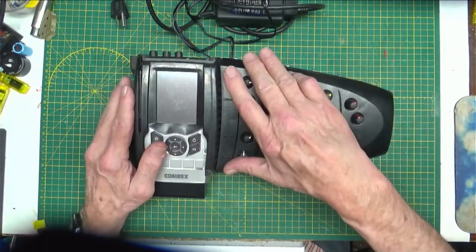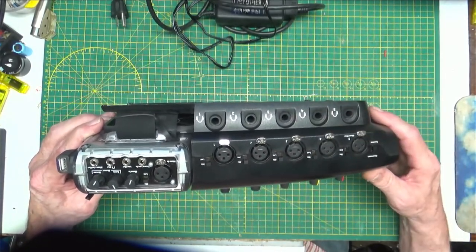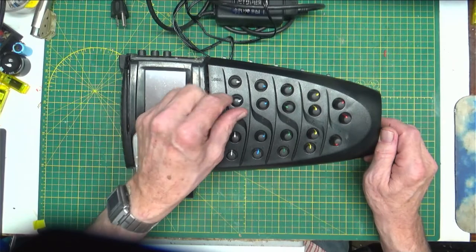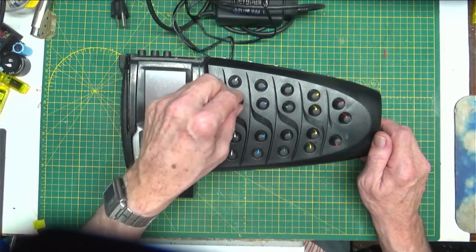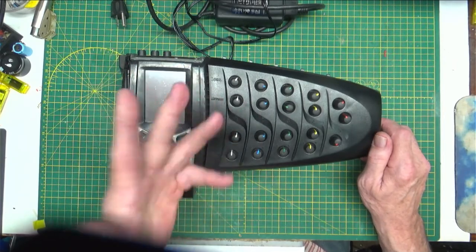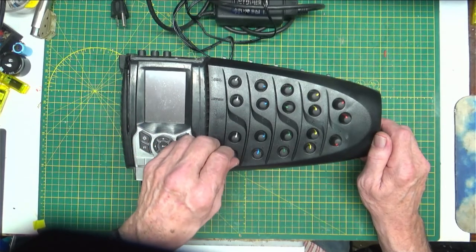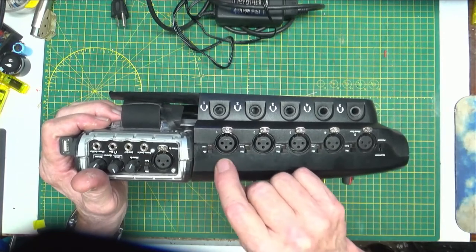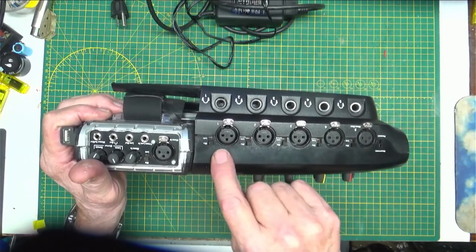This is the main unit. This is an extension for five microphones and five headphones. You can adjust them left and right panning the stereo. This is your input level. This is your return and this is your local. The local is you talking. The return is what's coming back down the line to you for taking cues or whatever. This is your input level to get the right meter action. The pan stereo left and right is just going from one side to the other.